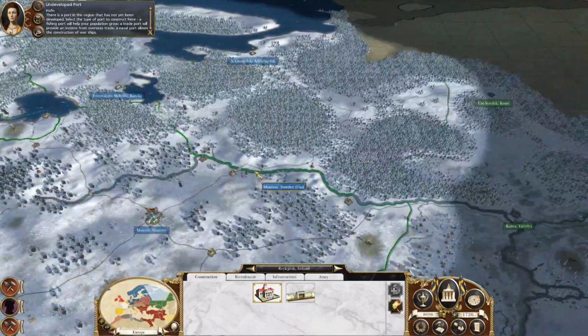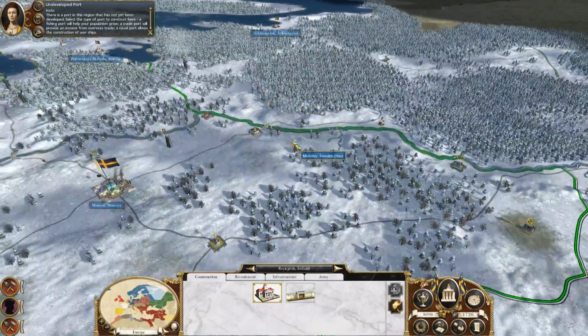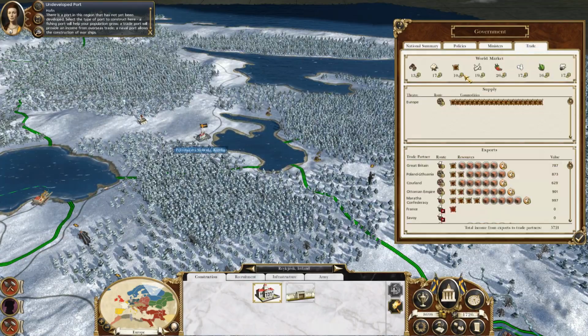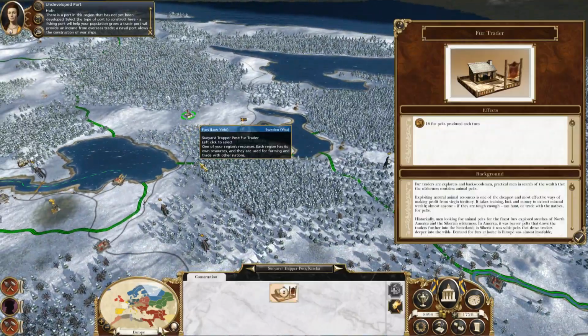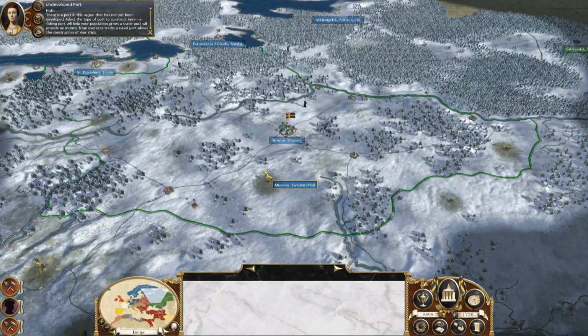Really what's left to do is go in here, get these extra trade things done, build up my, get this fur going. And once that's done, it's really just keeping things upgraded.